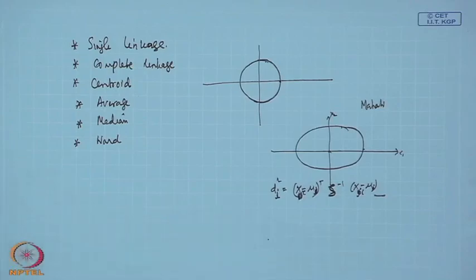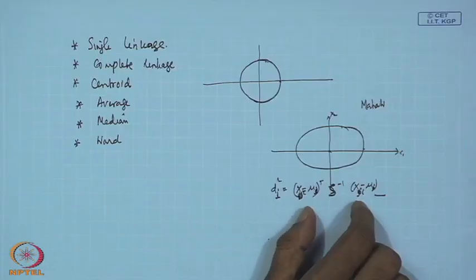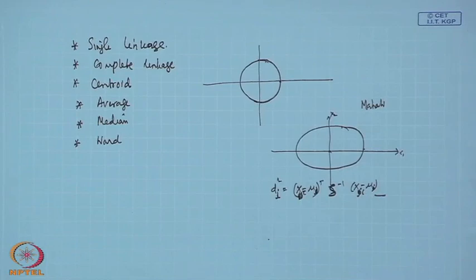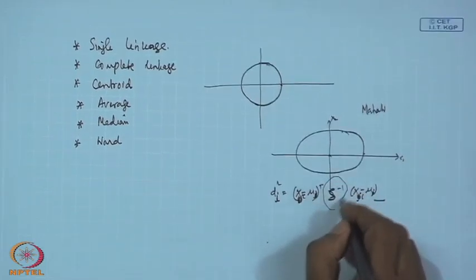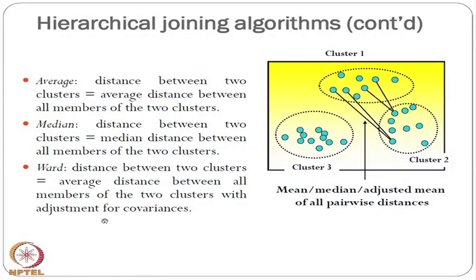So, here in Ward linkage, the two clusters are joined with the adjustment of covariances; here it is the adjustment of variances and covariances in terms of S inverse. S inverse, it is a distance similar to this, because you see the adjustment of covariance between one variable and another variable. So, these are nothing but ways to find distances, and these are applicable only when you have made groups.